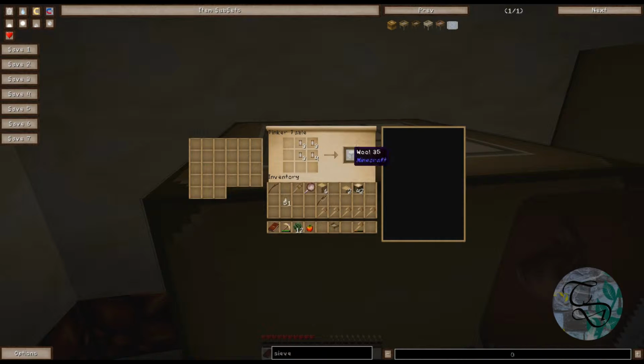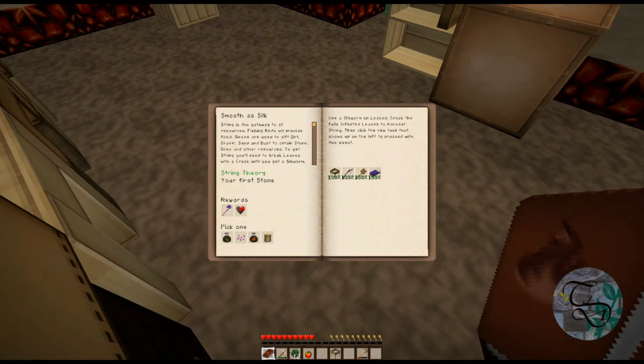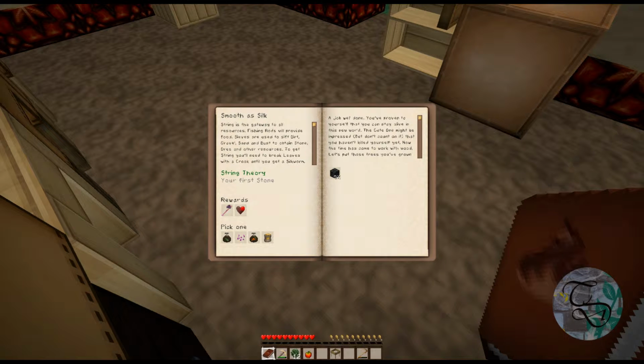And then, if you ever played vanilla, 4 string makes a block of wool. There's our wool. So 3 blocks of wood, 3 blocks of wool, we have a bed. And that quest is complete, and we can turn it in. So we can take quarter heart or the stone axe. Those are what we get for rewards, and then we get to pick one. And I like to pick sugarcane. But first we have to get our first stone.